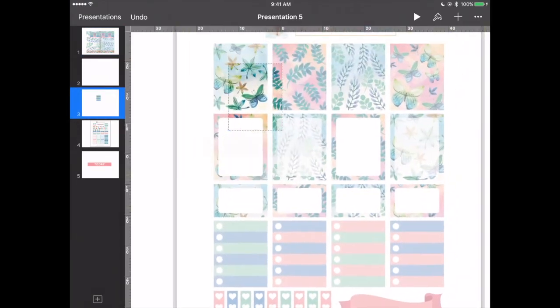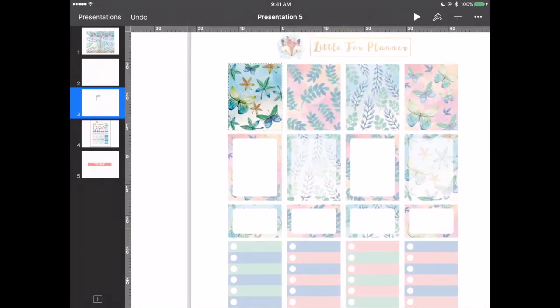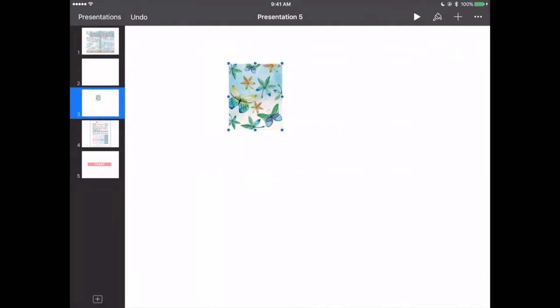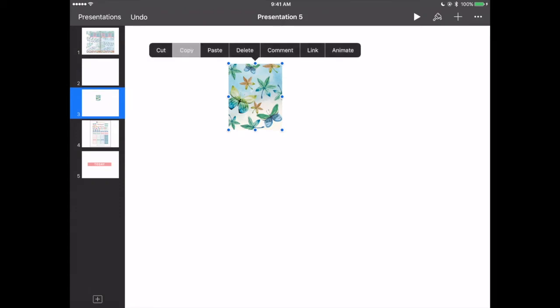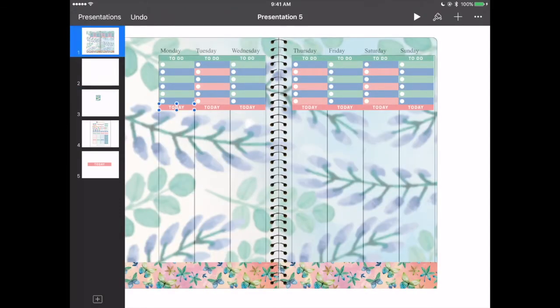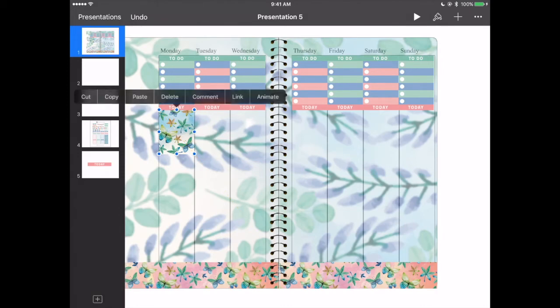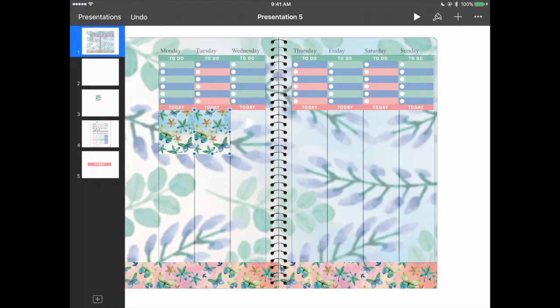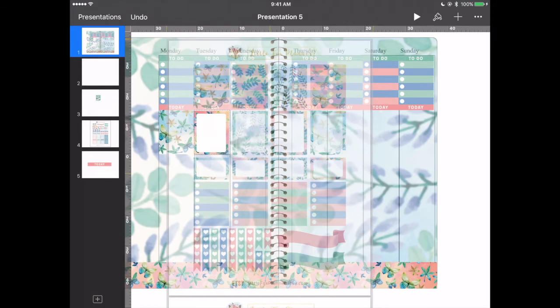So let's see. We'll start with this blue butterfly. I kind of want to try to match the full box with the to-do list. Like this one has more of the blues in it, and it's a blue and green to-do box. So we're going to line that up. And then the next one is pink and blue, so we're going to try to do one of the ones that has more pink. But I also want to alternate the ones that have the writing space in the middle.